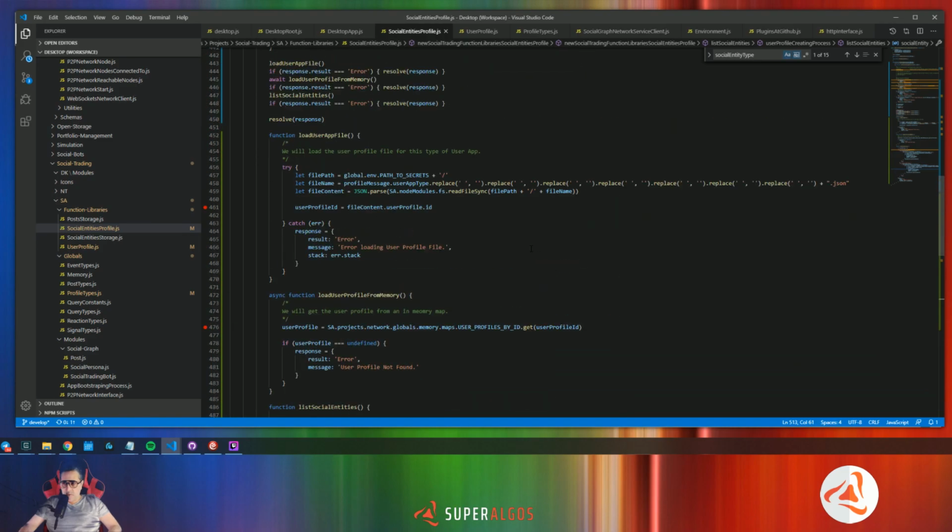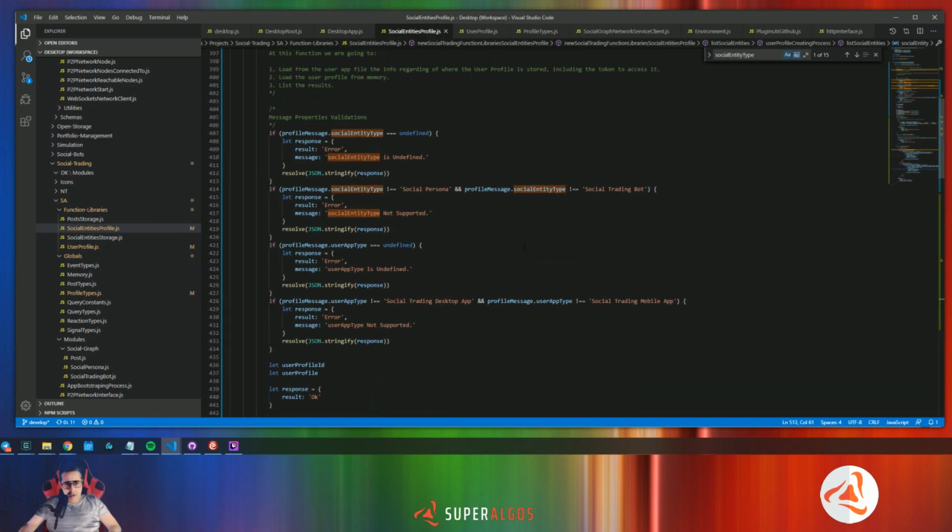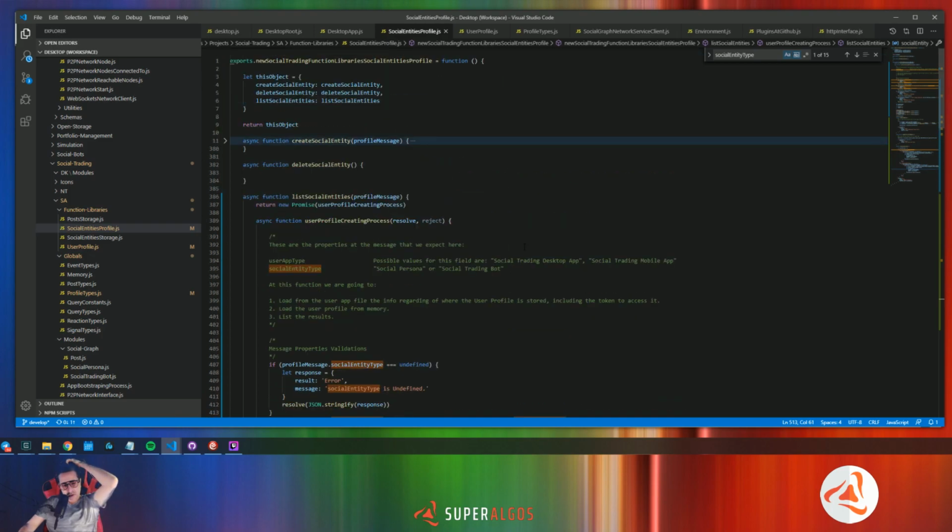Okay, this is the query to get all the social personas, but remember it's subject to the update of the in-memory version of this that we will have to code after this.